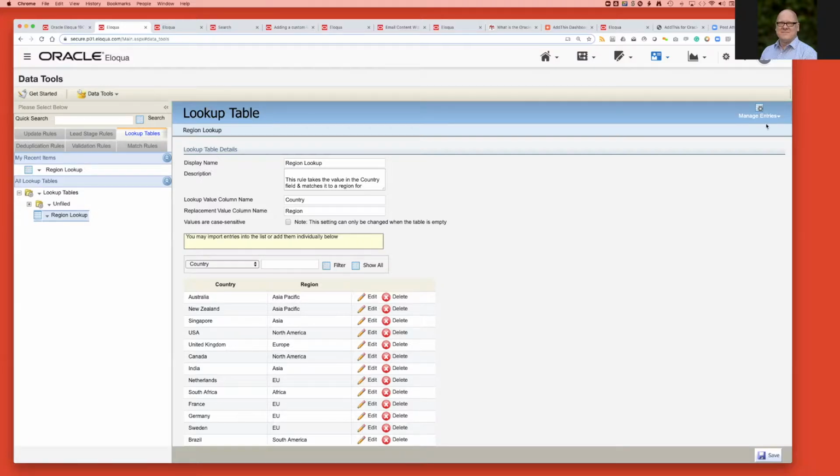I think you can see here, you can upload the lookup table. You can build it directly here, but when you've got 250 plus countries in the world, it's easier to upload. And then you're off and running. It's the program canvas that then pulls that all together for us and on a daily basis simply washes that particular data.